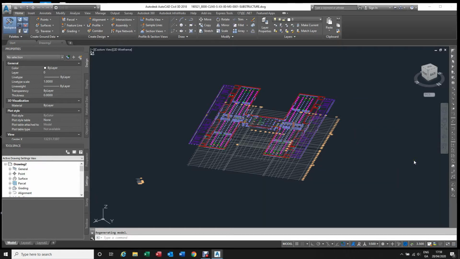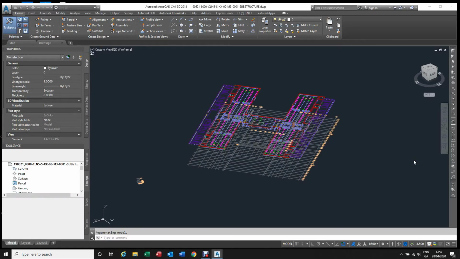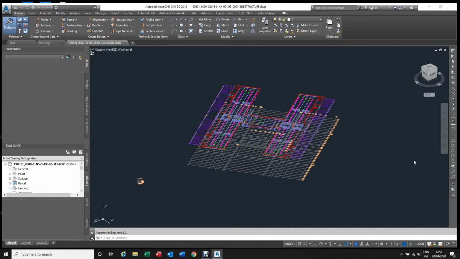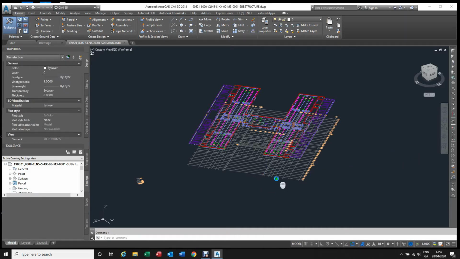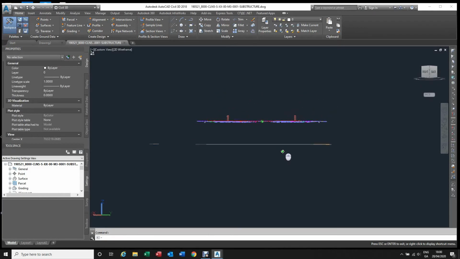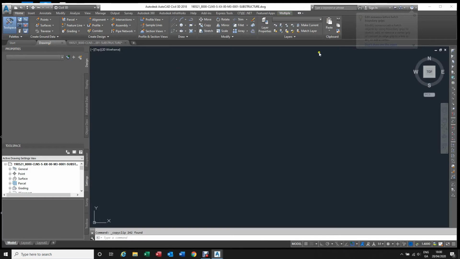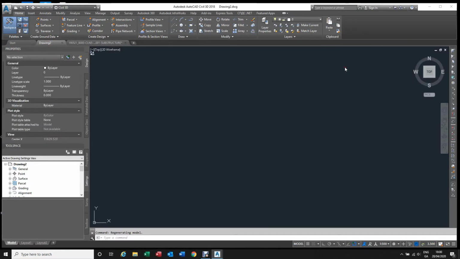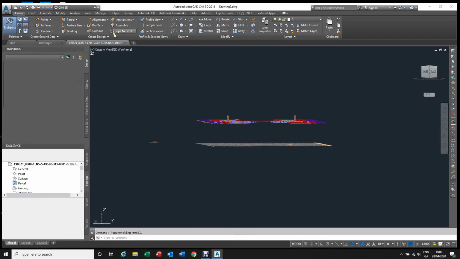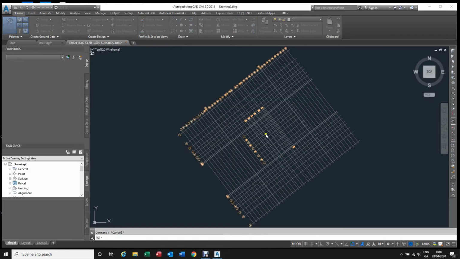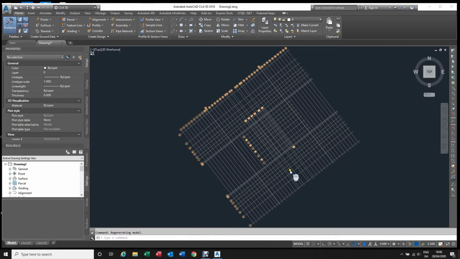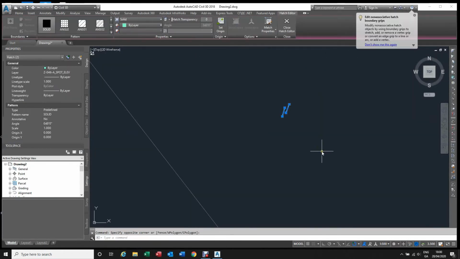Alright, just need to wait a few seconds. And I only need the grid lines, so once I can rotate this, just select the area I need, Ctrl C, copy, go back to the other drawing and paste to the original coordinate. Okay, go back to this drawing and I just close. Don't save it. Okay, so I have the grid lines here. That's what I need.